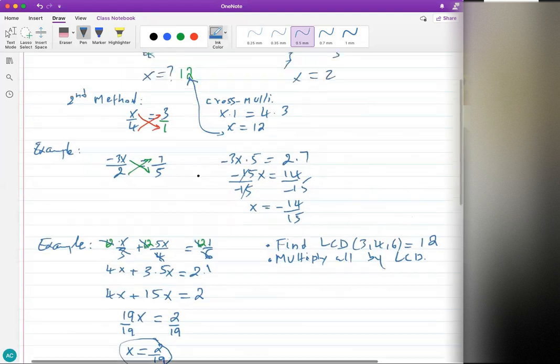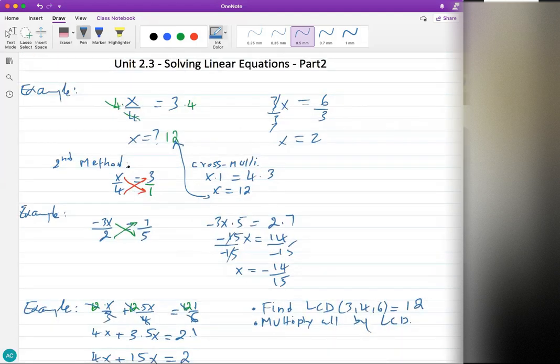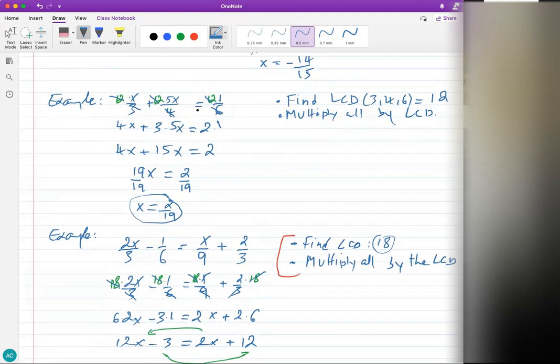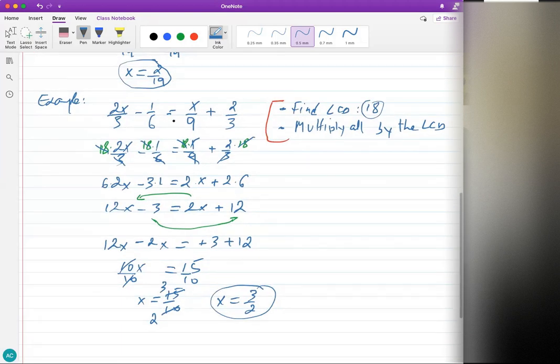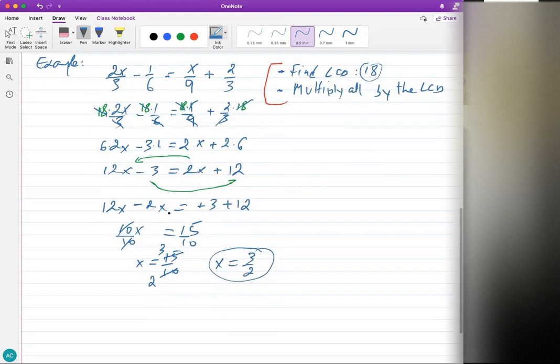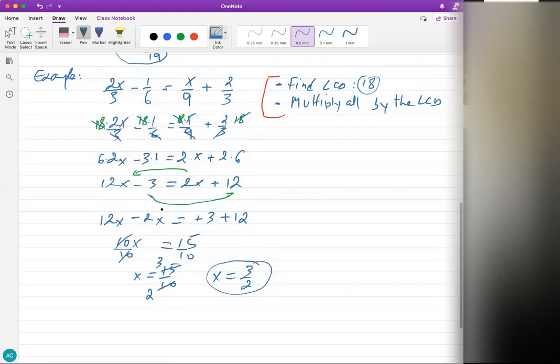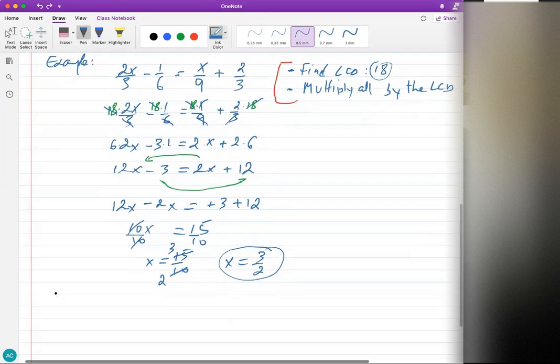But if you have only one fraction, it's probably easier to just cross multiply. Make the other side a fraction as well. If you have two fractions, same thing, just cross multiply. No need to find the LCD. But if you have more than two, say 3, for example, you need that LCD so you can cancel the fractions. Or even if you have 4 like this, you need the LCD for that. Okay, so that's 4 fractions, and we canceled all of them at once.